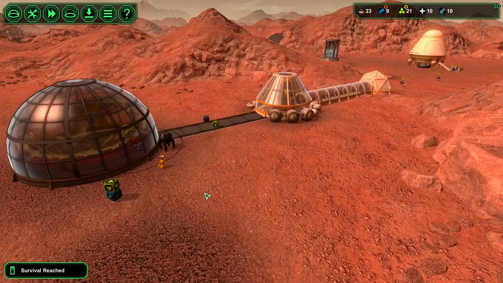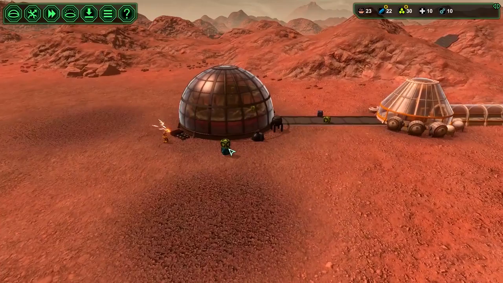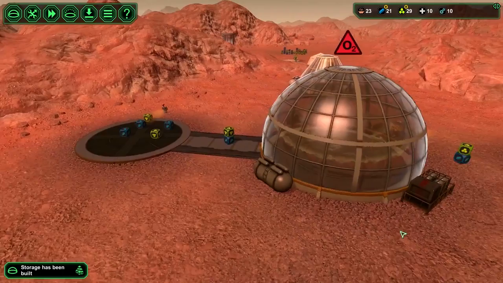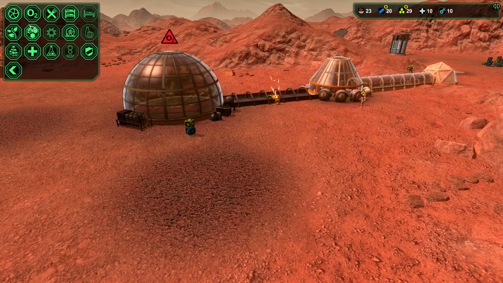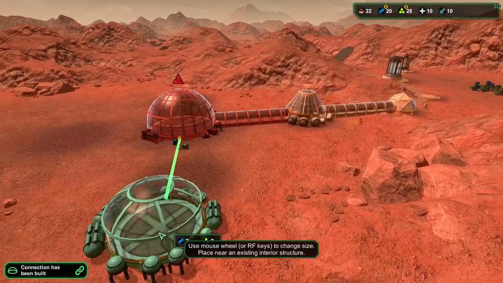Keep things going. Oh yes, I can recycle the ship. That should give a lot more metal. Perfect. Almost forgot about that, to be honest. So I'll need to let them move this metal first. I was wondering why I was short on resources. So this probably won't allow me to place a canteen over here again. Oh yeah, it will.